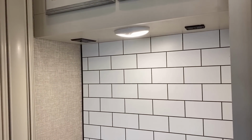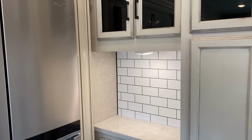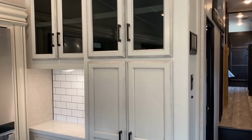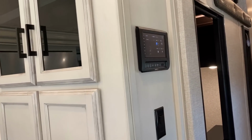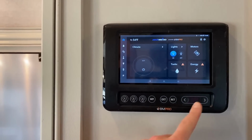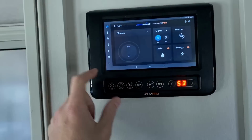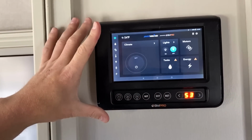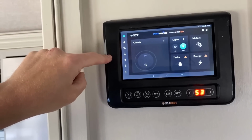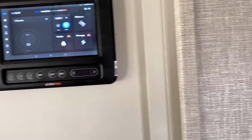Anyway, what I do want to show you is there are outlets over here in this little coffee bar, coffee nook, whatever you want to call it. They're just easily missed. This also is the BM Pro command system, which is one of my favorite touch smart systems on RVs because you don't have to use it like a touchscreen smarty pants thing. It has a lot of your main functions like awnings and slides and whatnot all available right down here in a direct access panel. You can Bluetooth to this if you want, and I do recommend doing that at least when you're traveling because this is the integration point for your now standard factory TPMS, which I think is very, very cool.